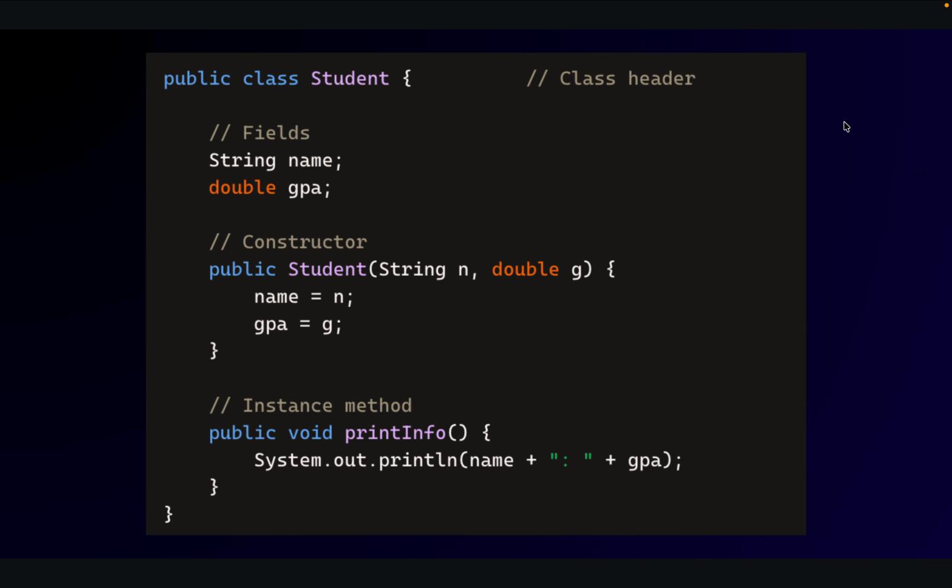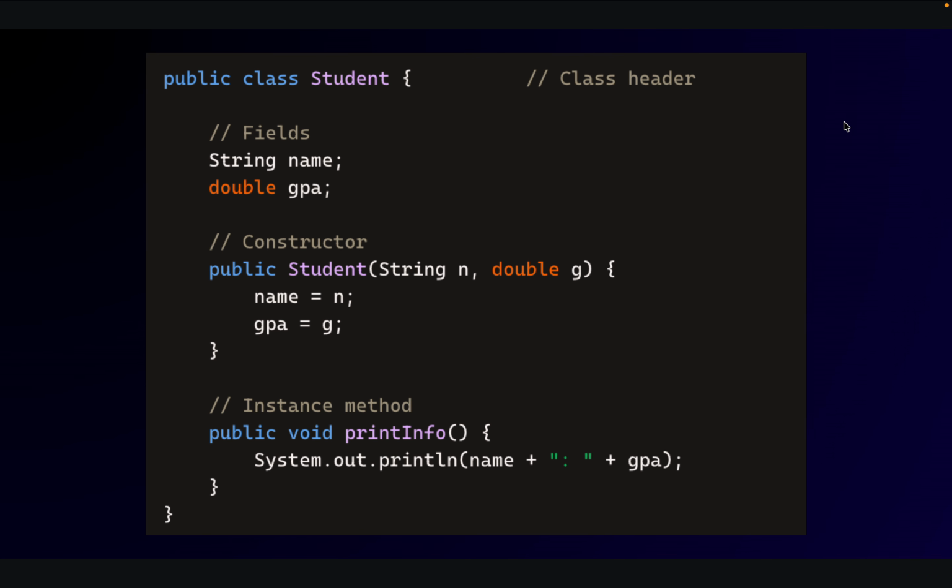If we were to put it into a real example, you see here we have a public class called Student, and Student is going to have different information in it. Our fields are the data that we're holding that deal with that class, and in this example we have name and GPA. If you take a look at the constructor, it's set up exactly like a method because it is one, except it's creating an object, and in this case, it's creating an object called Student, and that links back to the class. Inside of this method, we're inputting two values, which will then map to those field variables that we created.